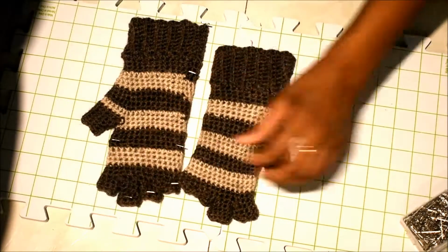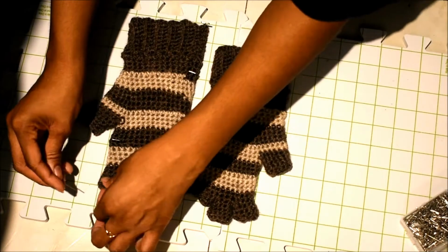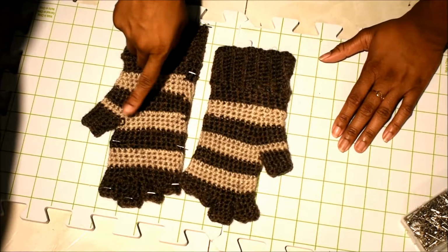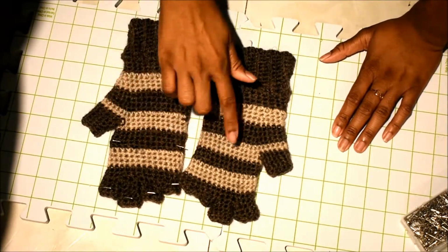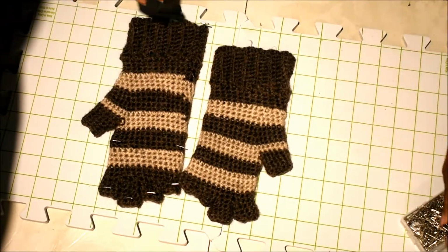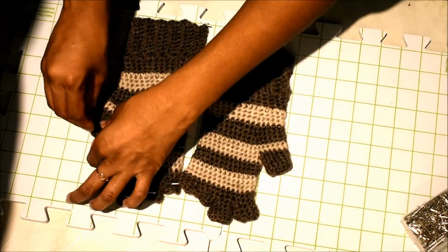But I know one of the things when I was measuring and sizing him for the glove is that it was getting a little snug in here, and yeah, it's a little snug for me on this one. His hands are bigger than mine, so you want to make sure that it just fits right in general.